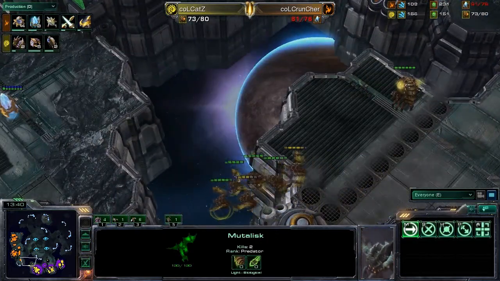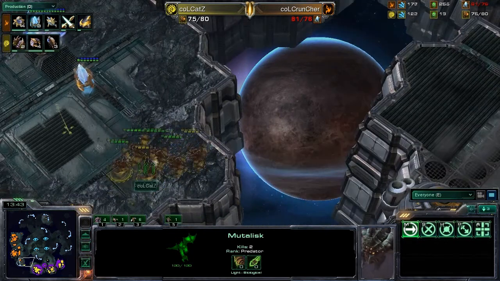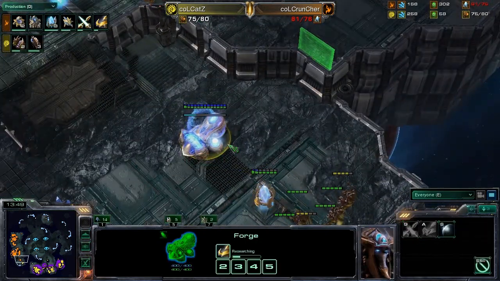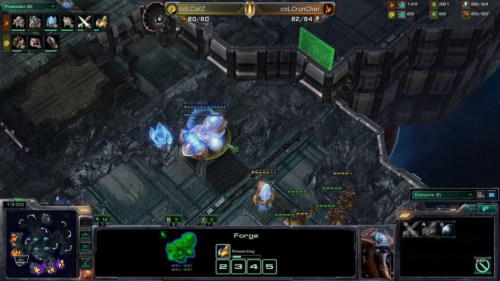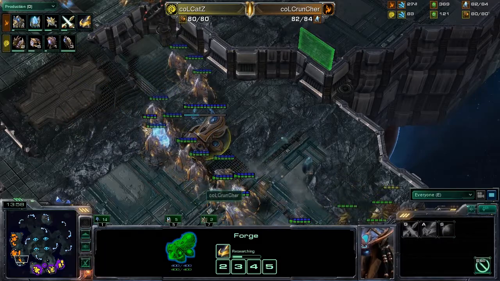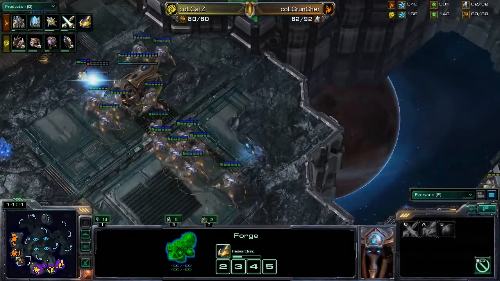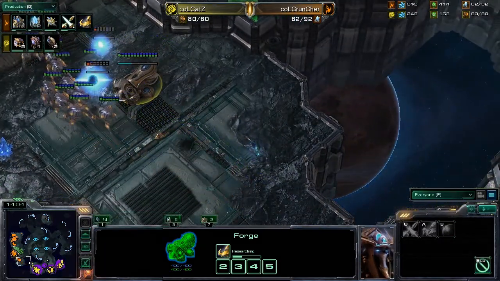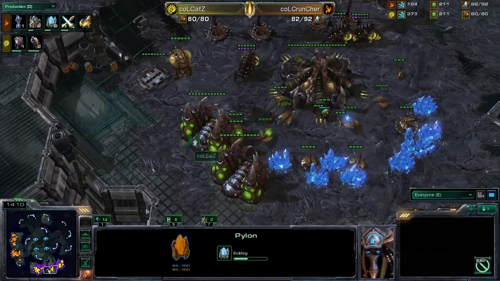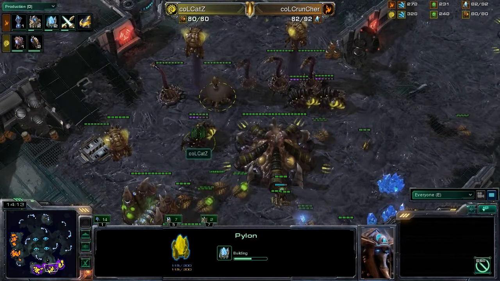But in the meantime, more mutas coming out to play. See, he had just built a couple additional ones there, and still sticking with the infestors. Of course, with this pylon going down, it is going to delay this upgrade. It won't stop it, obviously, but it will negate the help of that chrono boost there. So one chrono boost not wasted, but negated, rather, by CatZ as he is running around, continuing to try to do harassment here.